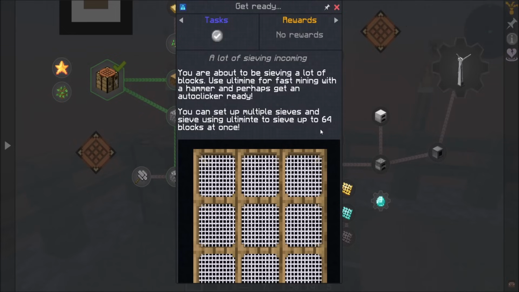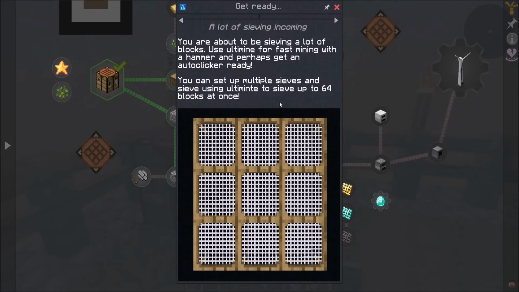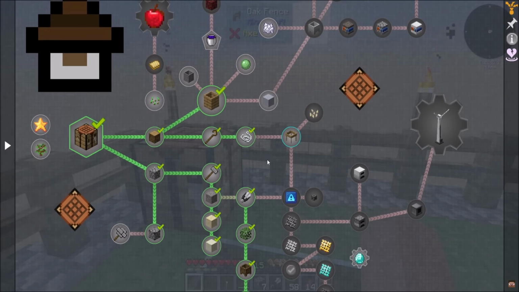Okay, a lot of sieving incoming. You're about to be sieving a lot of blocks. Use Ultimine for fast mining with a hammer and perhaps get an auto clicker ready. You can set up multiple sieves and sieve using Ultimine to sieve up to 64 blocks at once. Oh, that's kind of cool. We'll hold off on that though.